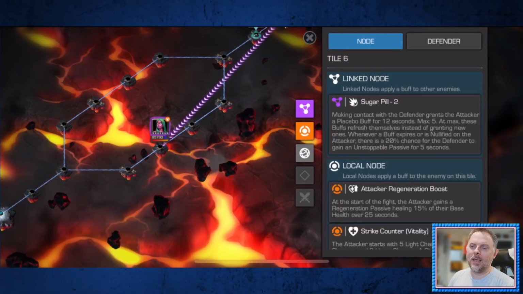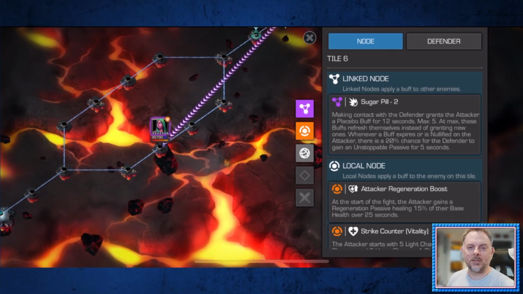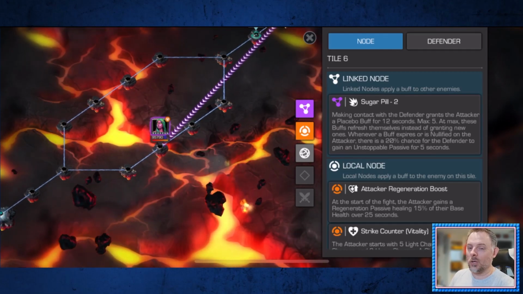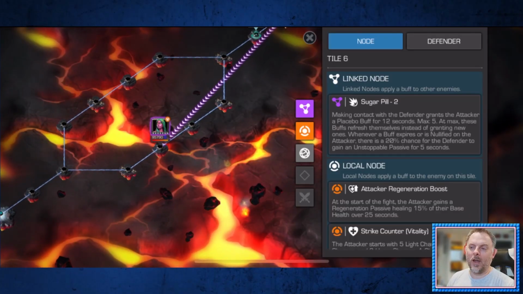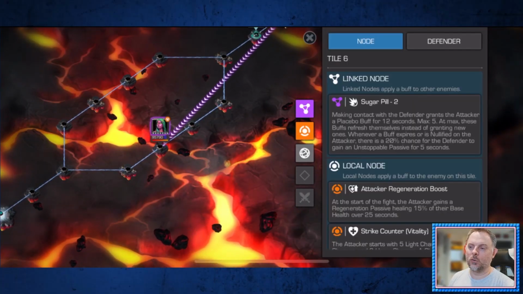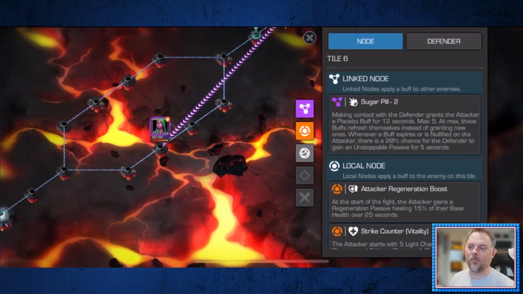It says that making contact with the defender grants the attacker a placebo buff for 12 seconds. Now this contact is hitting the defender, hitting their block, them hitting you, them hitting your block. At max they refresh, so you will only ever have 5 at most. And then whenever any buff expires or is nullified on the attacker, there's a 20% chance for the defender to go passively unstoppable for 5 seconds.